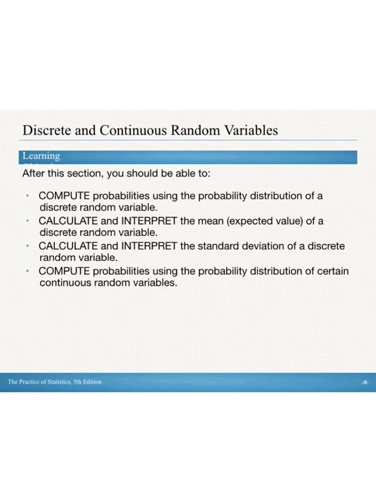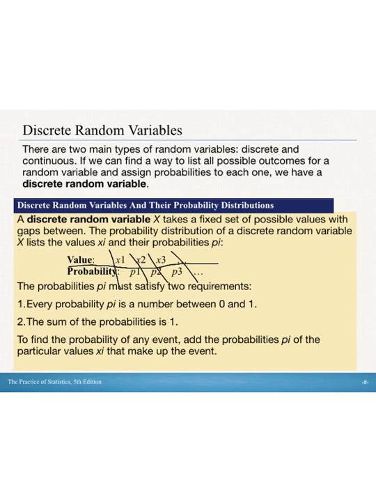Same thing with the standard deviation. And the next video will be about the continuous random variable. So discrete random variables, we'll talk about; continuous in the next video. Discrete ones are ones where there's a fixed set of possible values, and you can also calculate the probability of each of those fixed values. So if you can make a tree diagram or an organized list, no matter how complicated, then you're talking about discrete random variables.